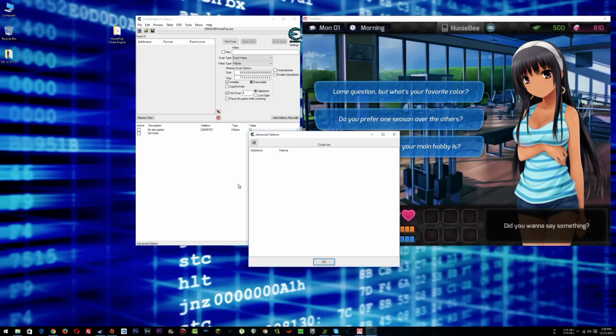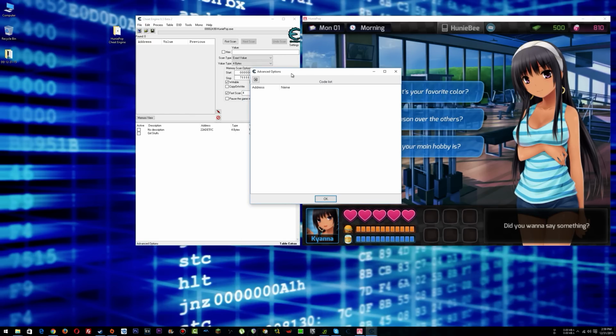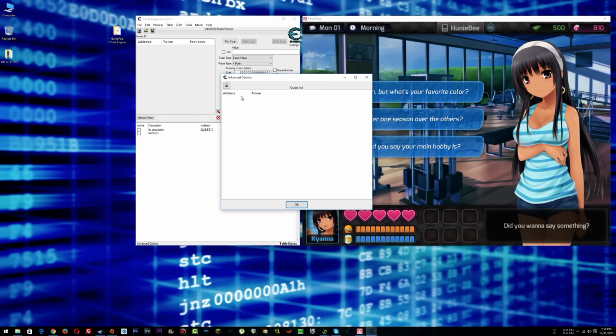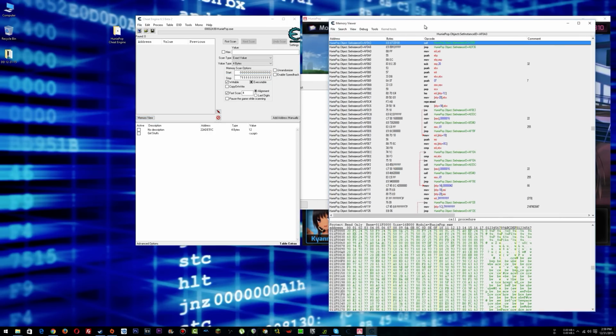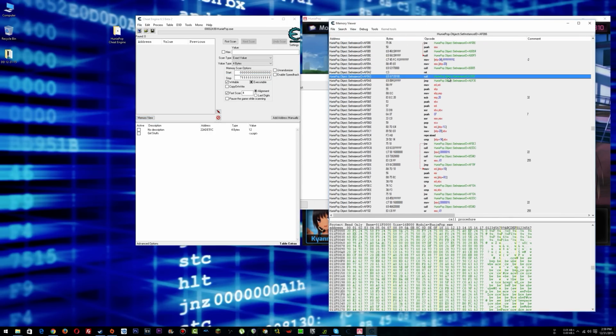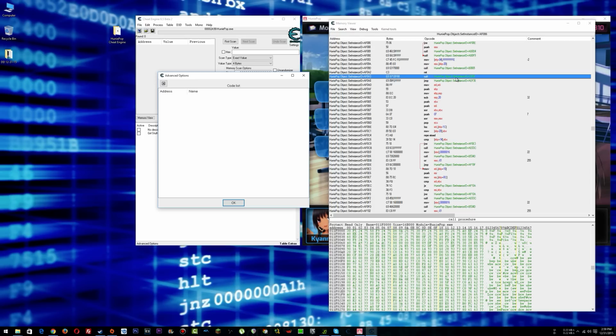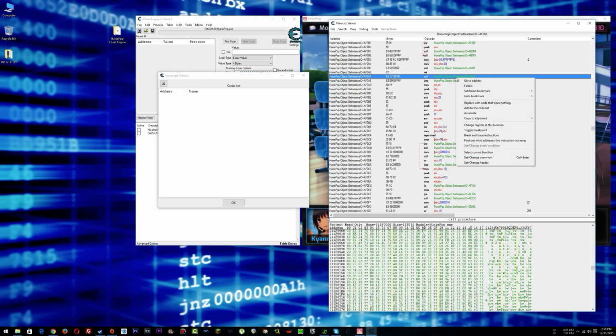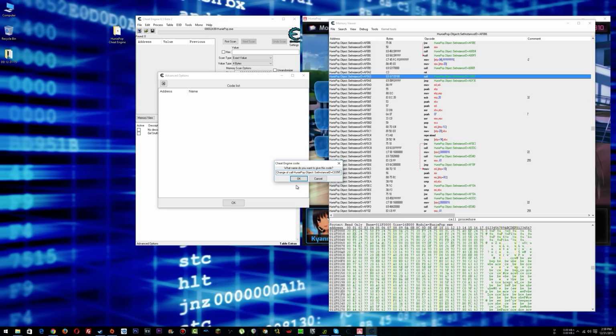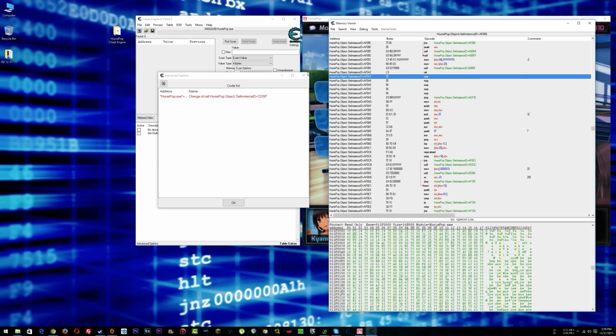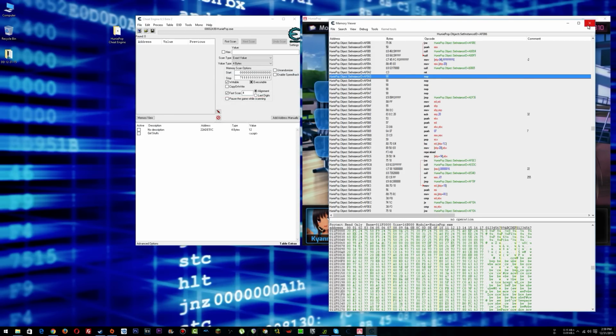The last thing that I wanted to show, which I can't do now because I can't attach it, is if you went into Memory Viewer here and let's say we change that to all NOPs. Let's right-click here and say replace with code that does nothing. Okay. Let's say we close this out and then we're like, I didn't mean to do that. And the game didn't crash. Maybe what you changed didn't make the game crash, but you didn't want it to change.